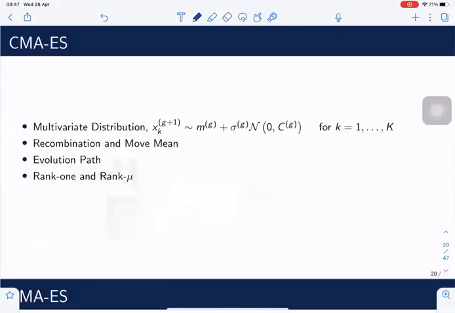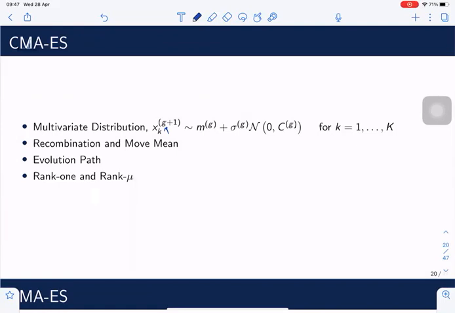And the next one is CMA-ES. I think this is a very profound method. There are quite a lot of theories and equations behind it, but due to the time, we can't go through these details. Just to briefly describe this method, CMA-ES is called covariance matrix adaptation evolutionary strategy. So it's from evolutionary computation. The G here means generation, and K represents the size of the population.